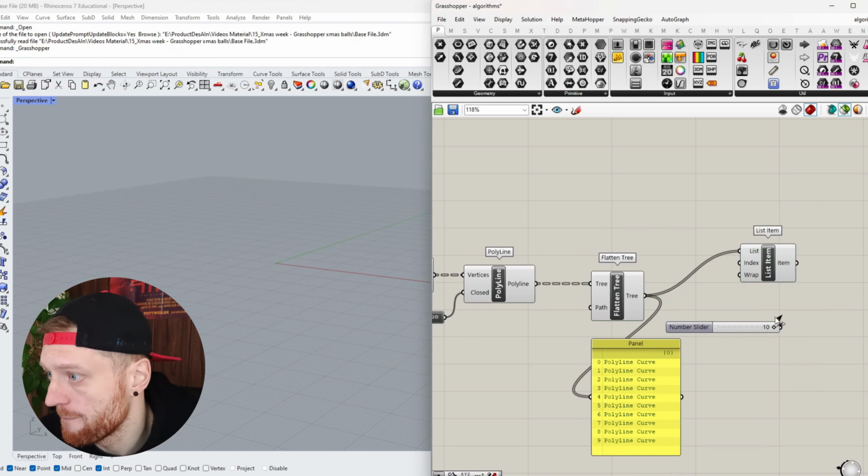Okay, 9 and 8 are the same. Okay, then we can use the cull index instead of the cull pattern. Plug the list and say this is supposed to be 9. And now we have a list with one value less and no doubles, right?